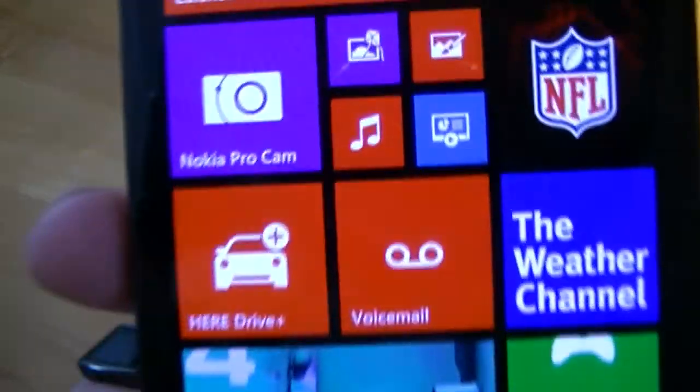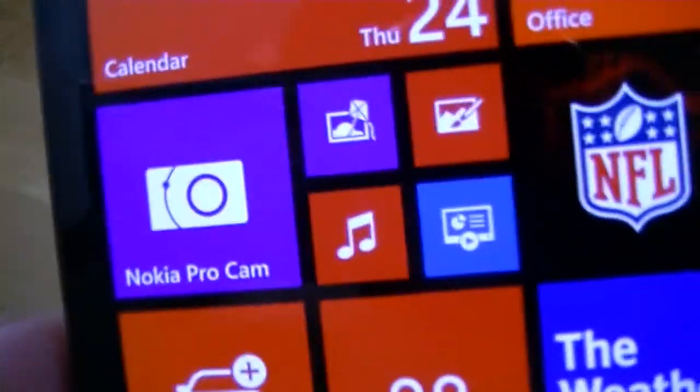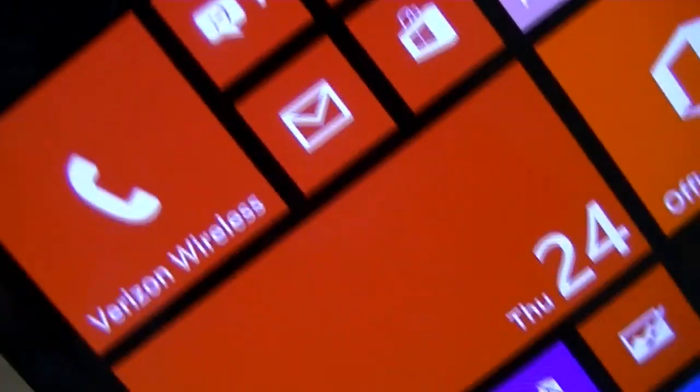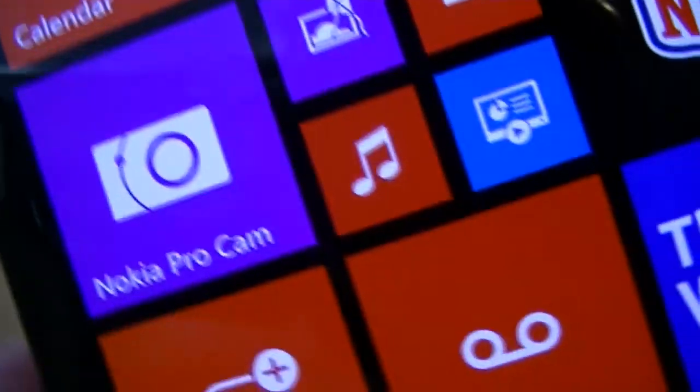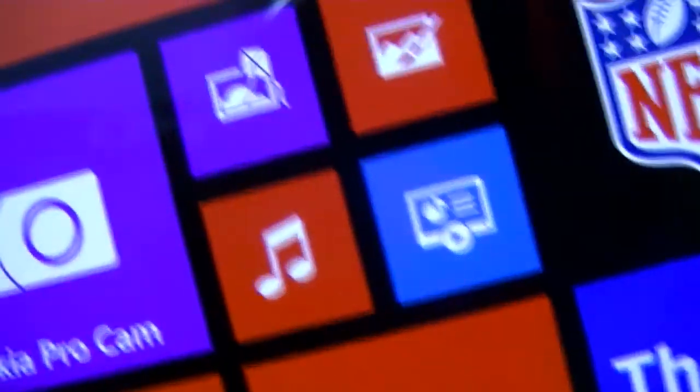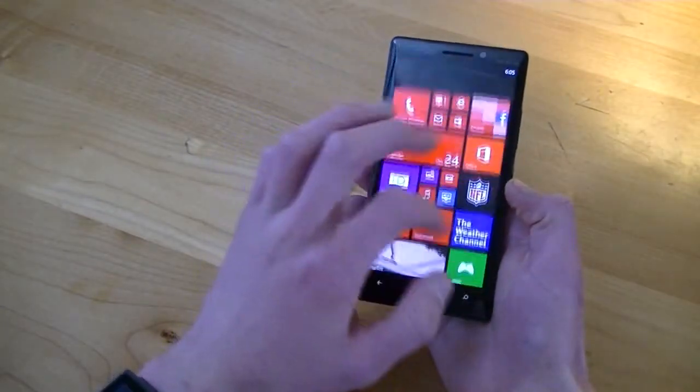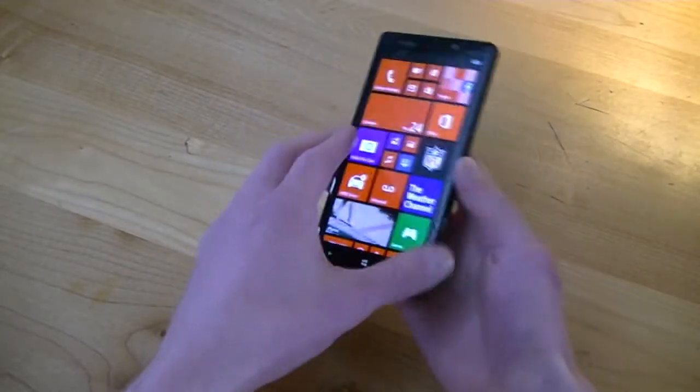There's a 1080p Full HD display, 1920 by 1080, packed in that 5-inch display with the bright and beautiful world of Windows Phone 8, and it looks fantastic on here. Images and colors are nice and bright. A clear black display, so your blacks are extremely black, as you can see right there. Really, really deep. All in all, really nice display, very snappy. Really excited to see how it performs in the full review.